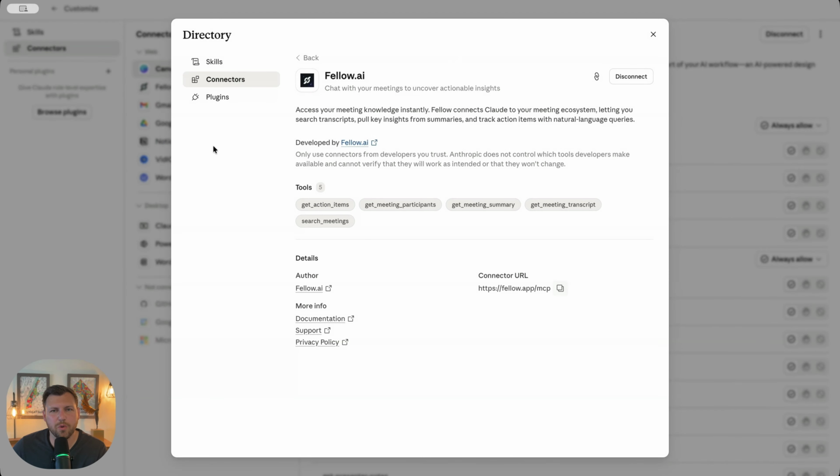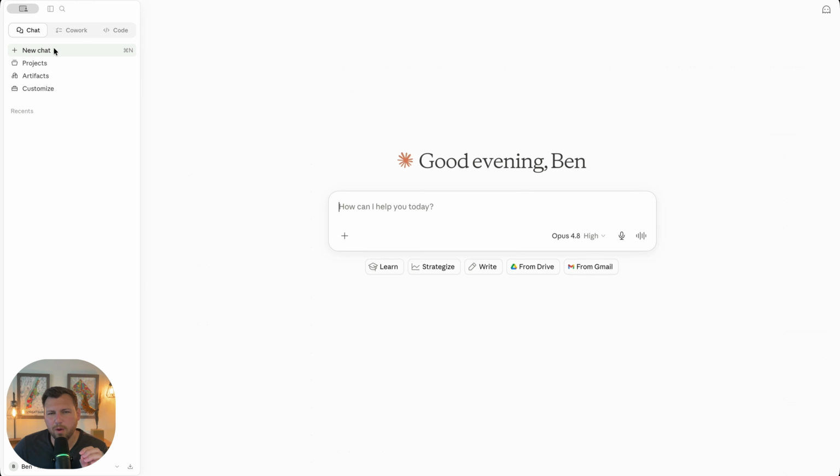Let's jump into the actual prompt so I can show you what the power of this connector looks like. Let me go back to chat. I'm going to start a new chat. I'm going to show you what it looks like before a follow-up call. So let's say you're 2 minutes before a meeting where you've talked to someone before, and this one tells you what you've committed to, what they've committed to, and what's still open, with the exact language so you don't have to paraphrase yourself.